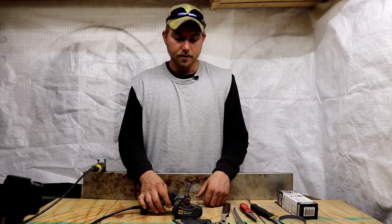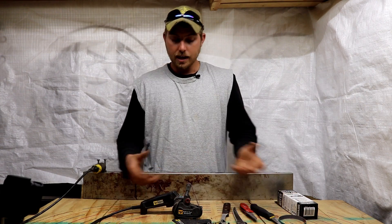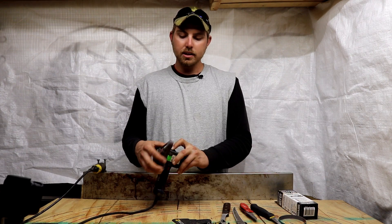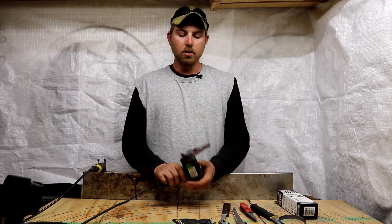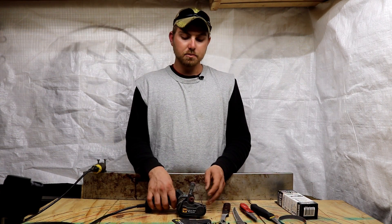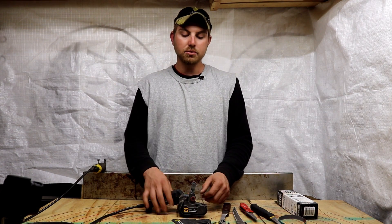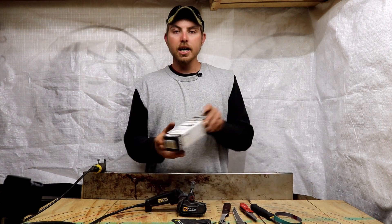The infomercials talk about sharpening lawn mower blades and machetes. The unit does rotate so it can be used more as a grinding tool. I'd say sharpening lawn mower blades is a bit of a stretch, but for something like a machete I could definitely see it and have used it for that purpose.